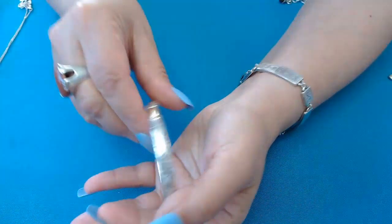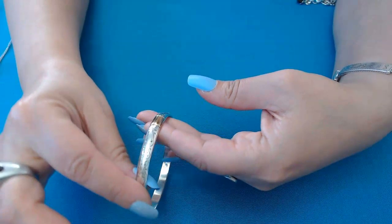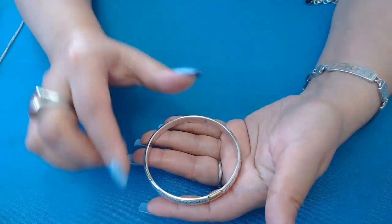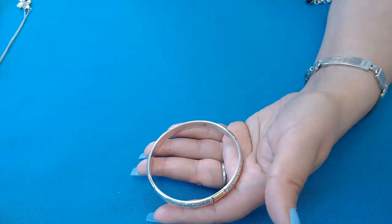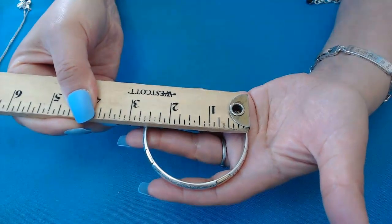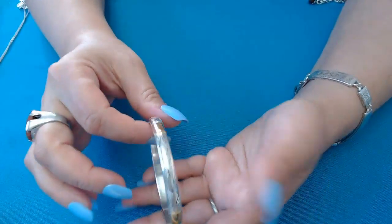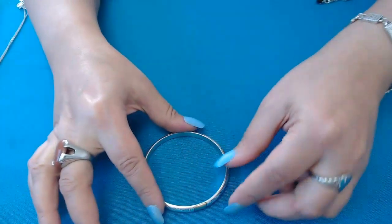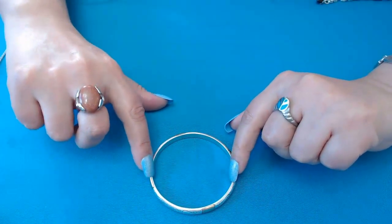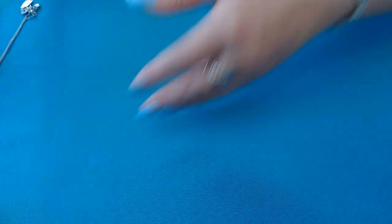Next I'll show you the bangles. We have this one here in gold and silver tone with beautiful scroll work and the Brighton mark. I didn't measure them in the pictures, so let me do that now — they are about two and a half inches. I think you're supposed to measure from the inside, one end to the other — am I right?